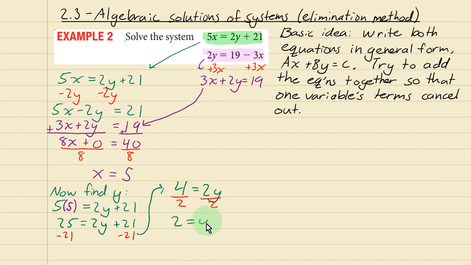Which gives you y equals 2. That should be the solution. It's not a bad idea to check it by plugging in your value of x and your value of y to make sure that both sides are equal in both equations. The solution is (5, 2). So that's the basics of the elimination method.